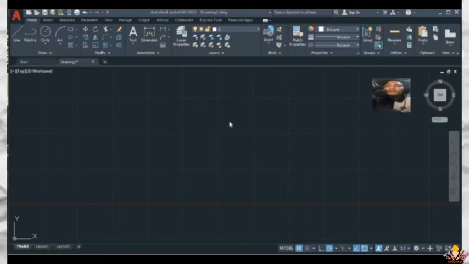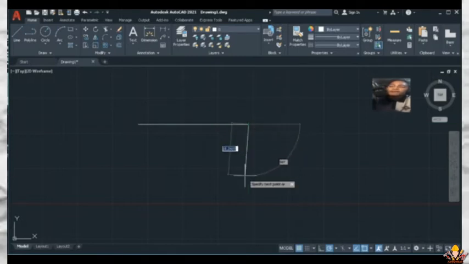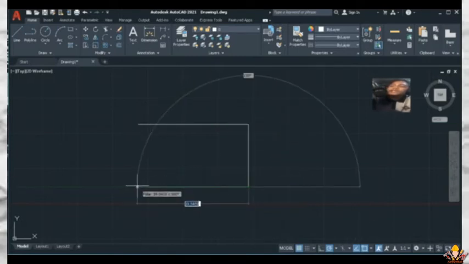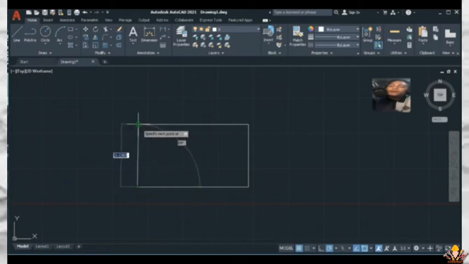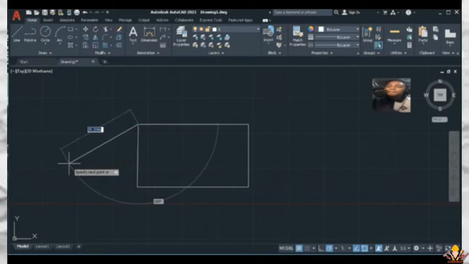So to start with, I will teach you how to use the line. In order to use the line, you just have to press this button on the upper left corner of the screen and then select your first point and the second point to make a line. And you can also make different figures or shapes depending on how you want it. And to stop using the line tool or the line command, you just have to press the escape button on the keyboard, just like this.